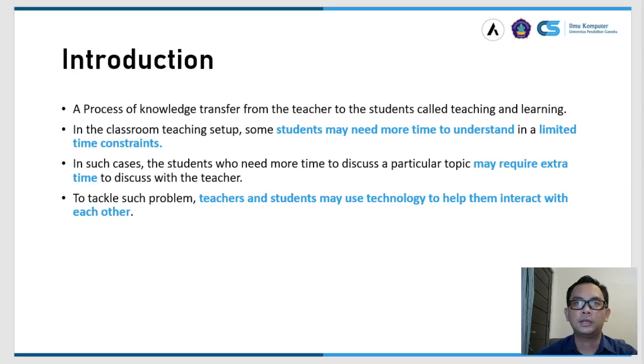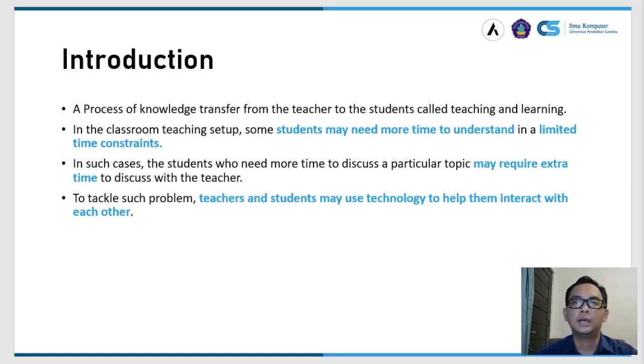In the introduction, teaching and learning can be seen as a process of knowledge transfer from teacher to student. In the learning process, some students may need more time to understand and process a particular subject. But in the classroom teaching setup, the teaching and learning process is limited by time constraints. For example, there is a classroom meeting duration.